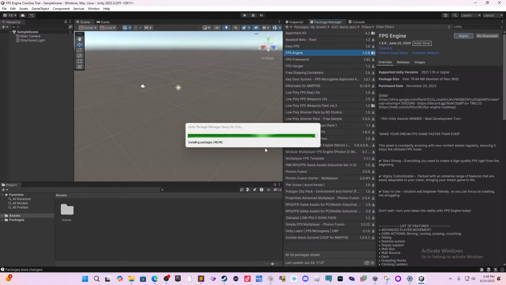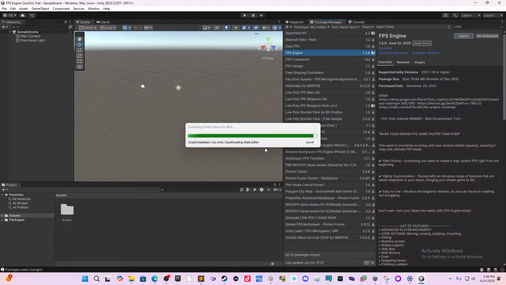The level making part, or the environment making part, is as if it was a VRChat world development tutorial, except you have to make an environment for an FPS game. So let it load. Once it loads, we can continue.